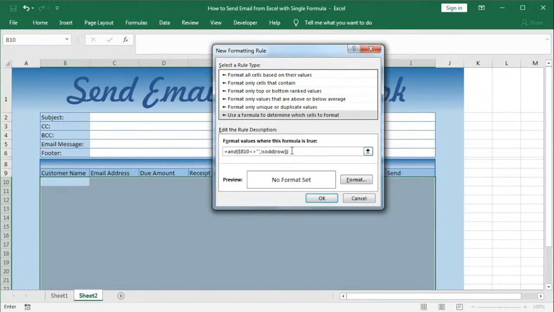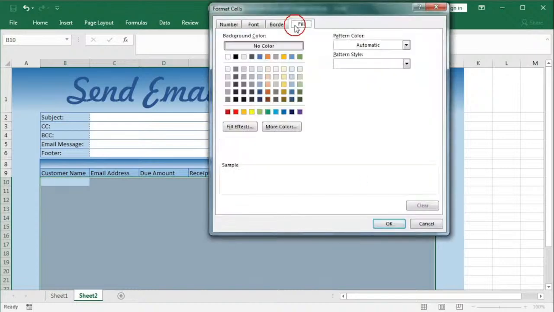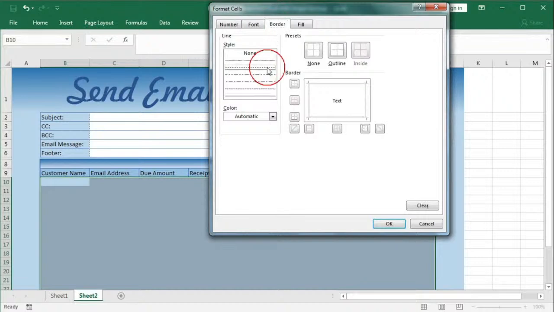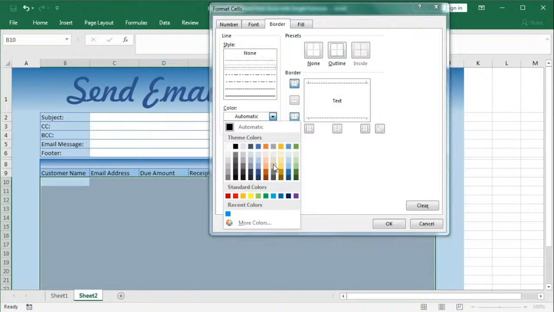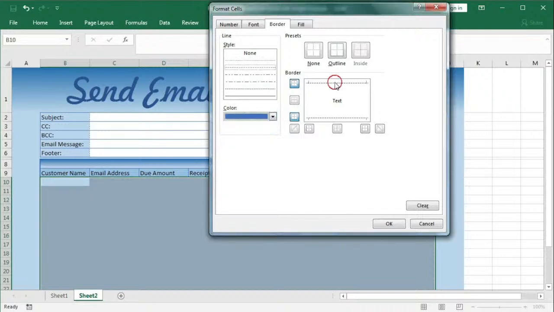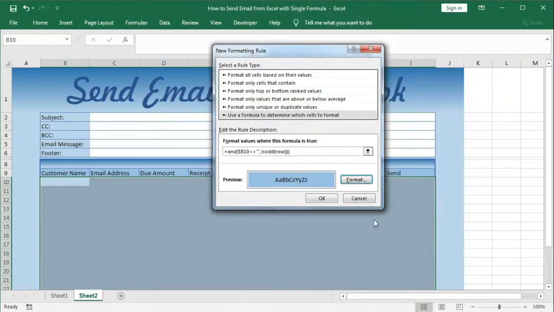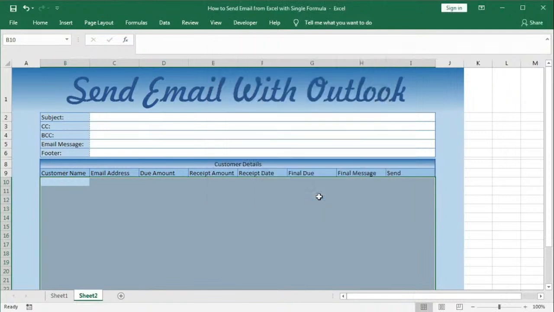So bracket close for ISODD and bracket close for AND, and in formatting we'll give fill color this one and border outline this one. Okay, sorry, we'll not use this one, just select a color, this one, okay and okay. So we are not getting any formatting because we have no values here.